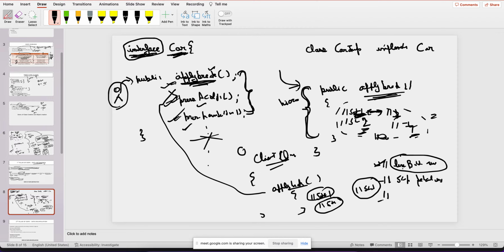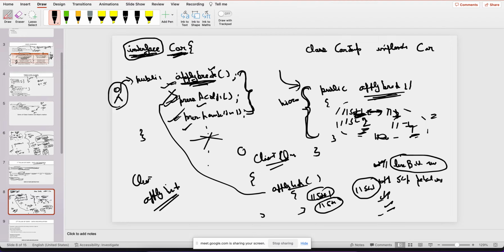When you apply a brake, you have to do all this stuff, 10 things. Now the user knows all 10 things even though he doesn't care about them. So we make our code simplified with data hiding. We tell the client only one method: apply brake. If you apply it, the car will stop. How will it stop? You don't have to worry about it, leave it to me.